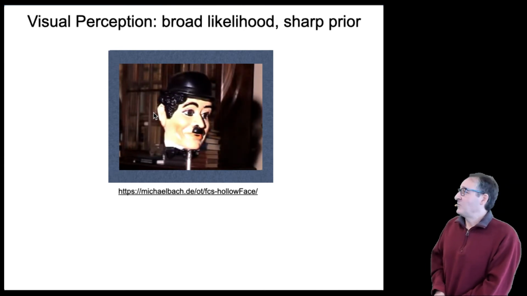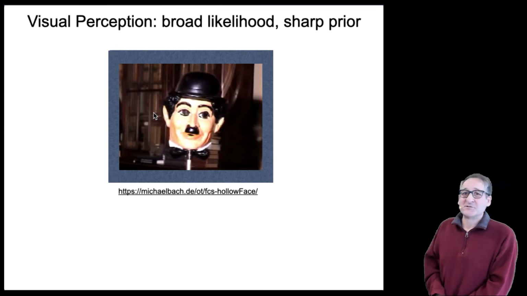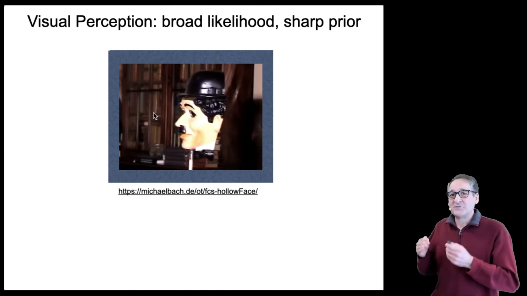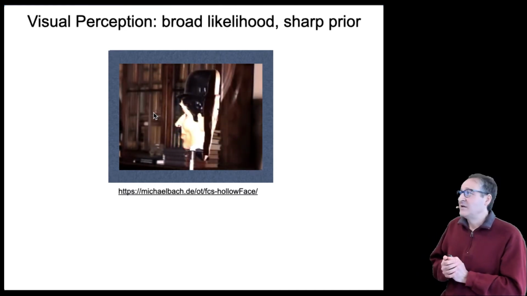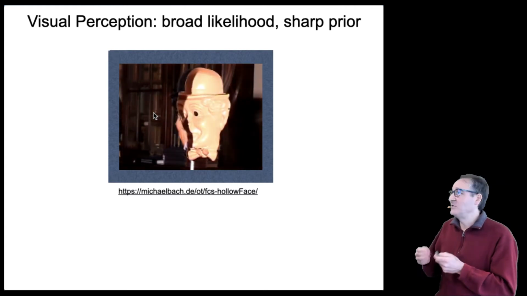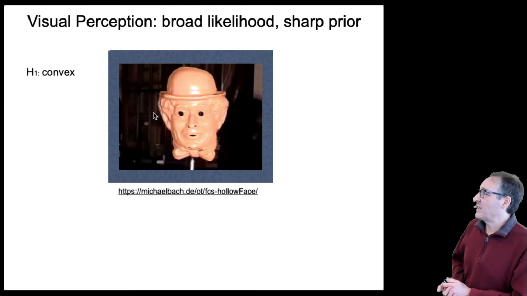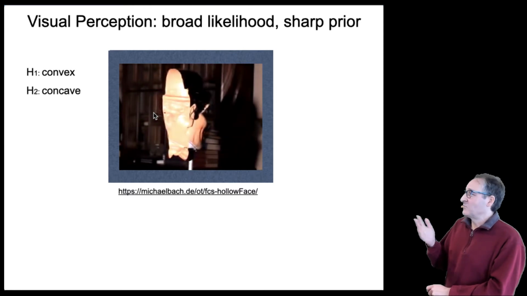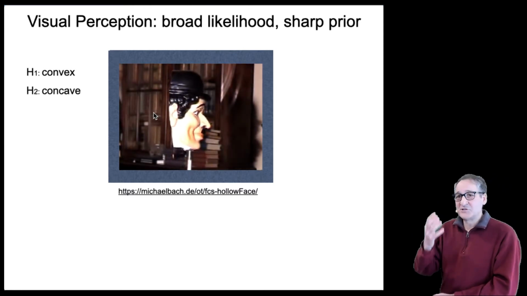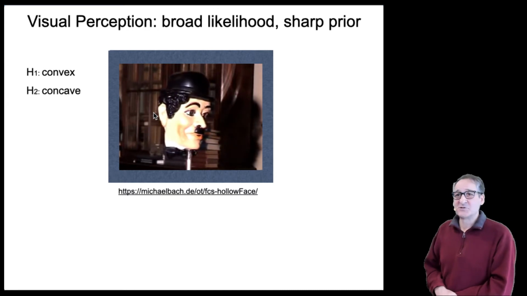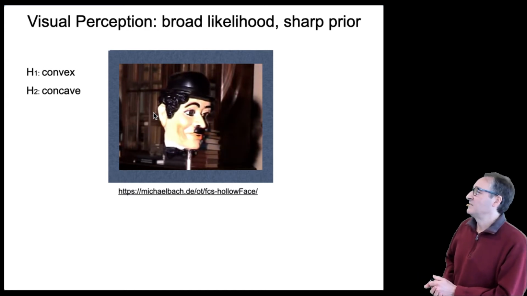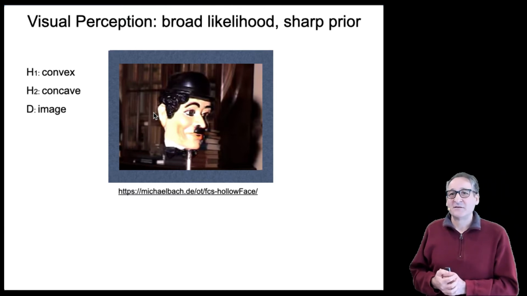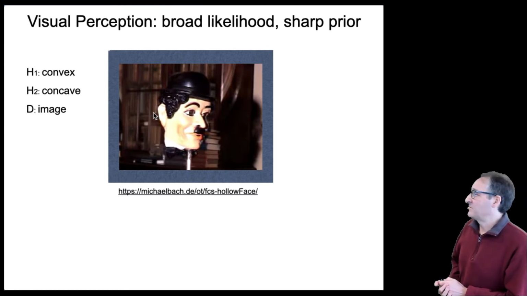So what's going on here? Why is our visual system fooled by this? Well, the idea is that when we observe the world, the visual areas of our brains are constantly, and without our awareness, doing something like Bayesian inference. So our brains are evaluating hypotheses for what they're seeing, right? You could imagine two hypotheses. One is that this is a regular convex face, meaning bulging outward, and the other is that it's some bizarre concave face when you see the inside. The data, the sensation, is the image on the retina that is produced by this face mask.